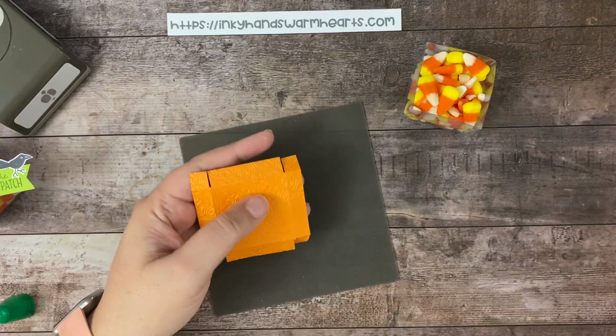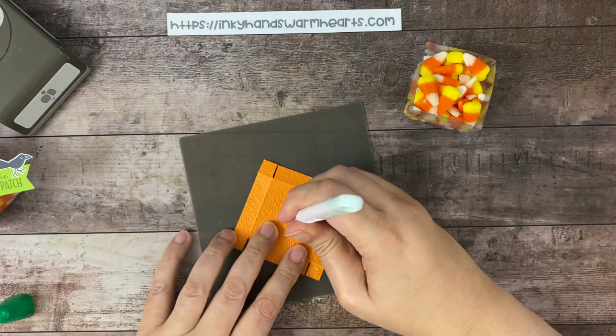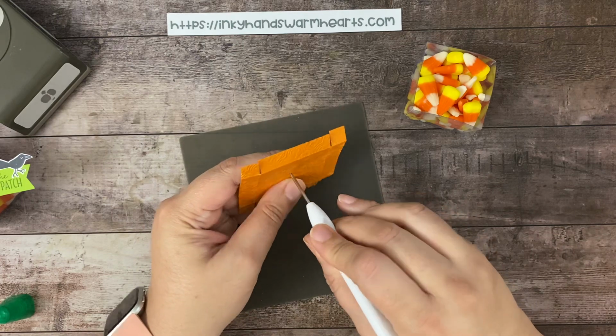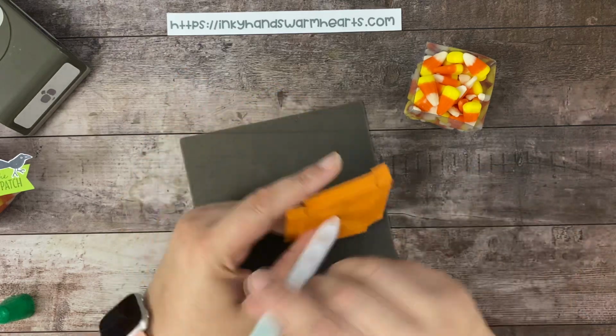Oh, before I do that, I forgot. I want to punch a hole in the top because I would like to put a ribbon through there. So I've marked with a pencil the center, and I'm just going to push a piercing tool that I have right through the center. I couldn't find my Stampin' Up piercer, so I just grabbed the one I had.